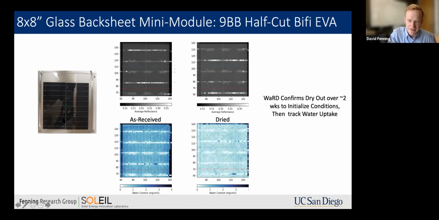It's really great to work with the latest and greatest, but they always do present new challenges. But we're using the cross-validation between sites in our project in order to try and understand the whole picture. So we receive these mini modules and then initialize our experiments by first drying them out. As received, they tend to show a rather wide variation in moisture content because the conditions on the day of lamination can vary at the site, and therefore the laminate itself will have differing water concentration that then can be locked in by that front side glass. So first we dry them out, and we can verify with Ward when dry out is fully complete, and then use Ward to track water uptake during subsequent accelerated tests.